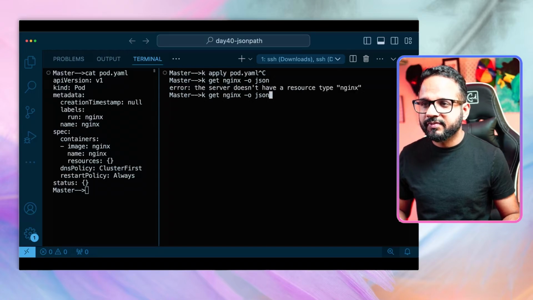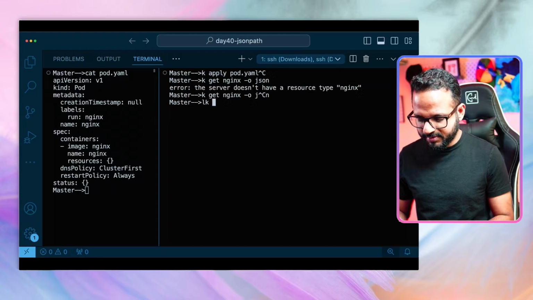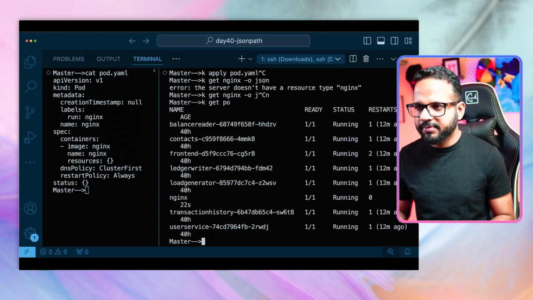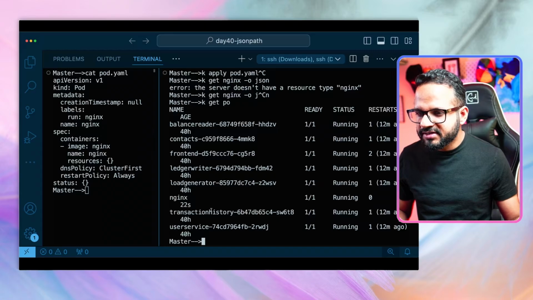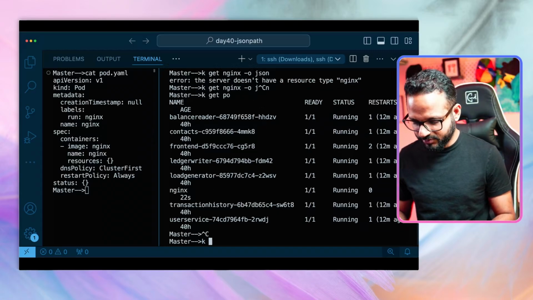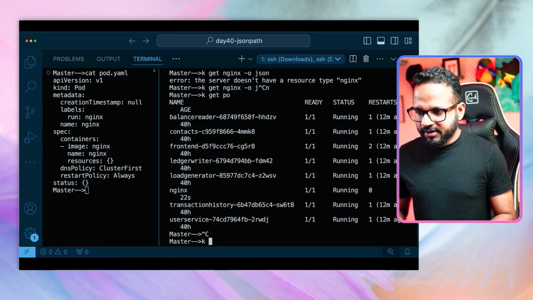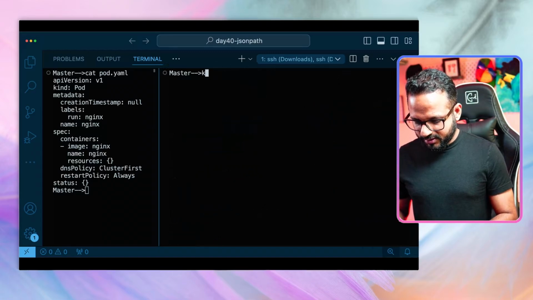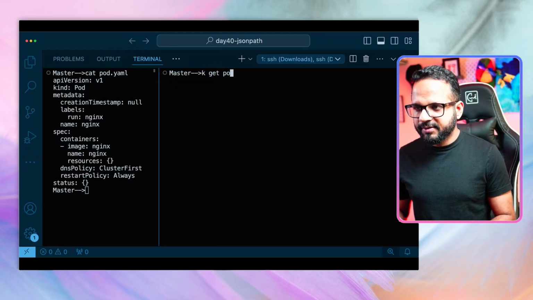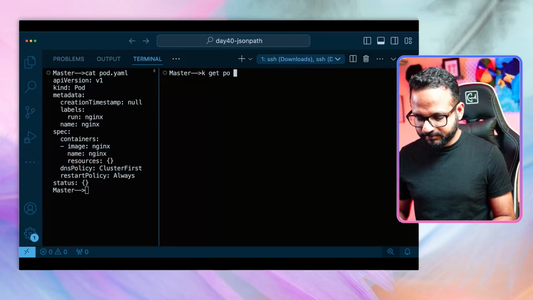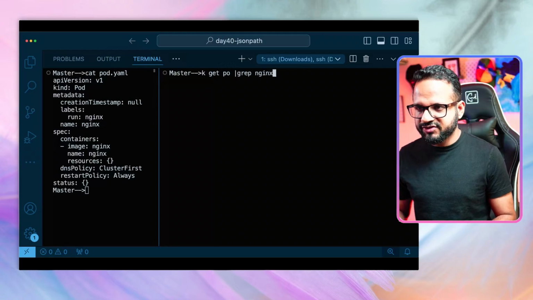Now let's do kubectl get pod for nginx with -o JSON. What was the name? kubectl get pods. The name is nginx. Okay, I did not do get pods. kubectl get pods, grep nginx.